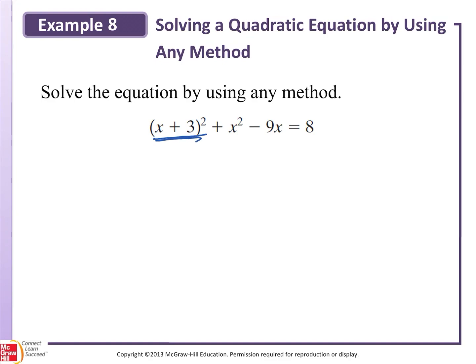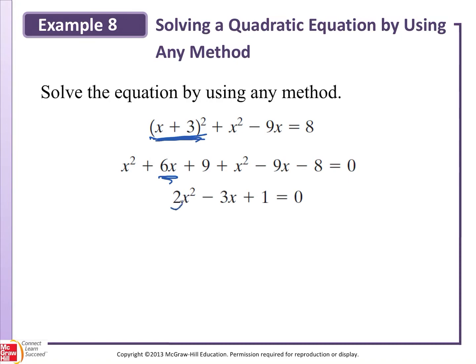Okay, so hopefully you're able to do it. There it is, all multiplied out. This was our x squared plus 6x plus 9. Don't forget the 6x. I hope you didn't forget that. And then we'll add like terms. So here we have this 2x squared minus 3x plus 1.